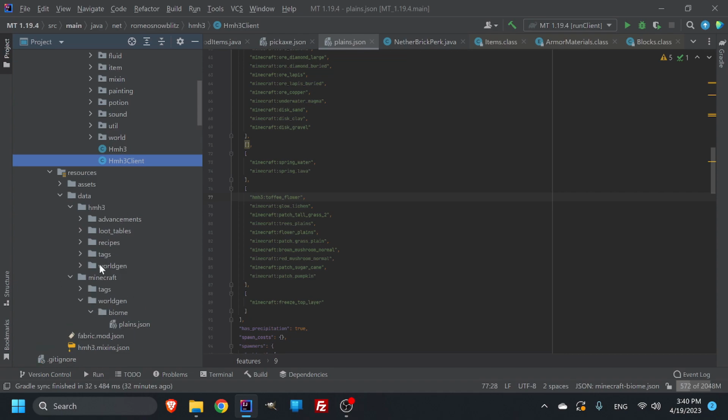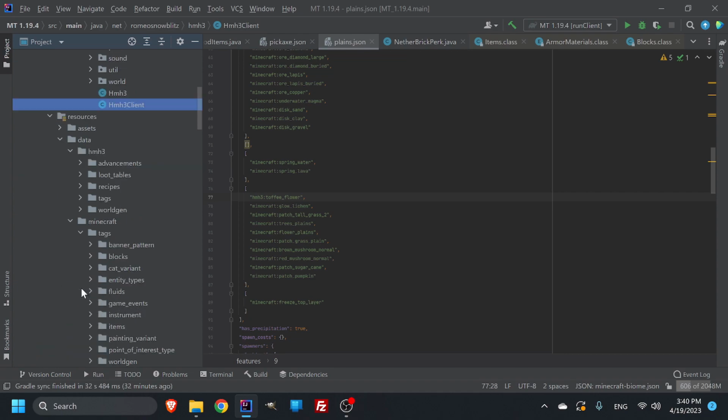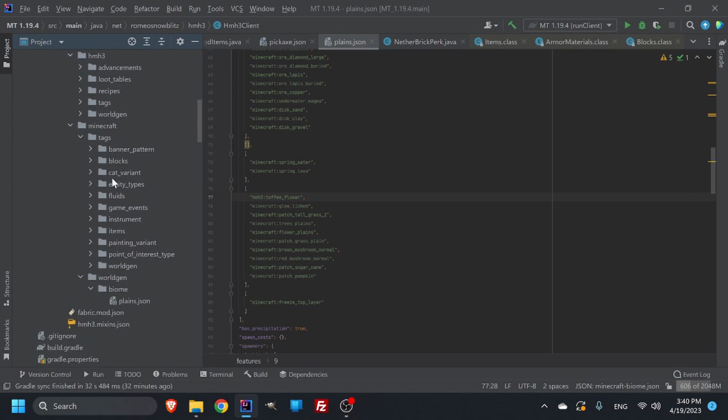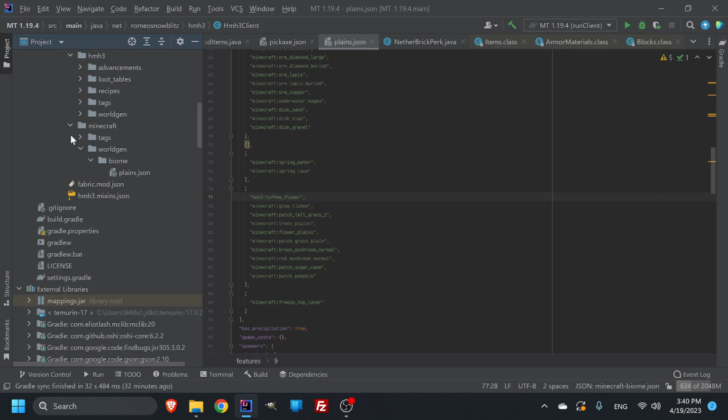We got rid of all the stuff in our Minecraft because we only want the stuff we need. Technically, I should get rid of most of these things and just keep what we need, but tags are just tags. Tags are fine, unless they change the names, but even if you had tags in here that literally didn't exist, it won't break the game. But this stuff is actually world generation and is placing blocks in the world, so if it disagrees, it will cause problems. So be cautious of that.